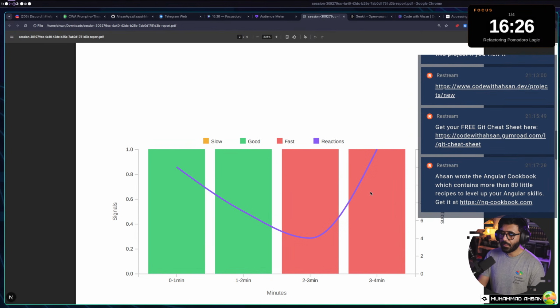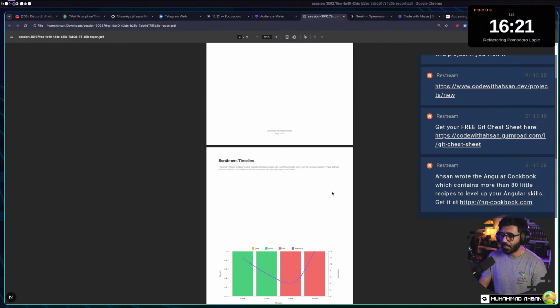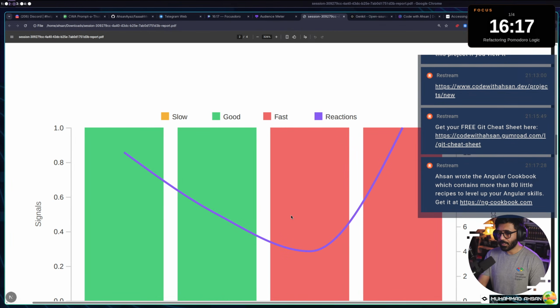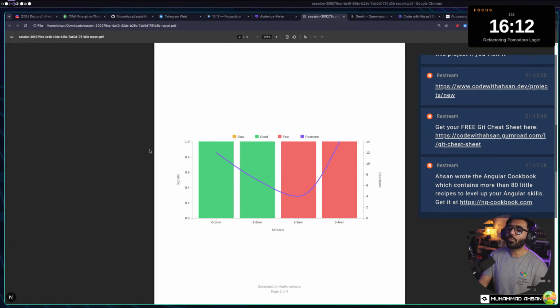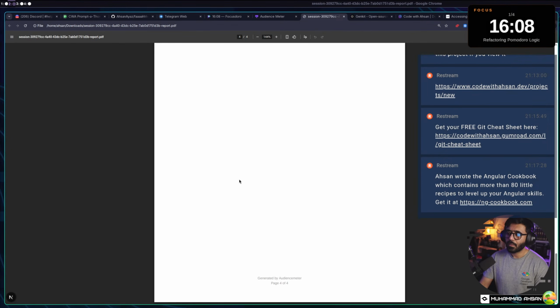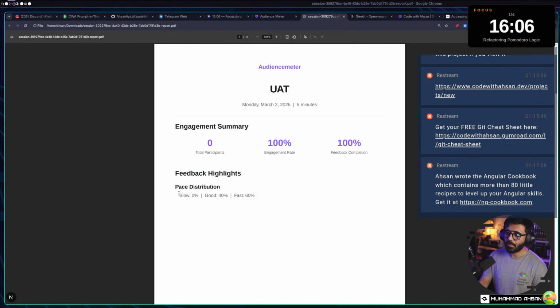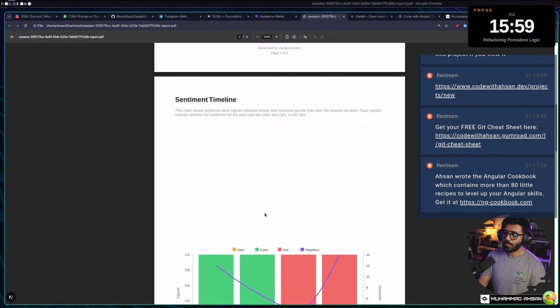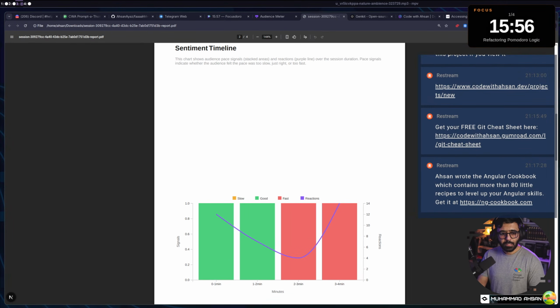This doesn't look bad, but why do we have this? Aha, we do have the reactions. Okay, then it makes sense. I think this is not bad. Phase distribution was slow, 0% good, 40% fast, 60% not too bad. The reactions are also good, I think.